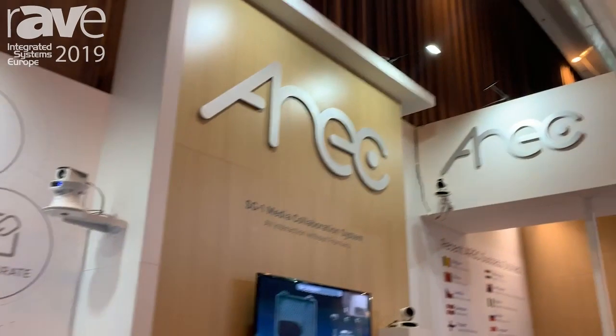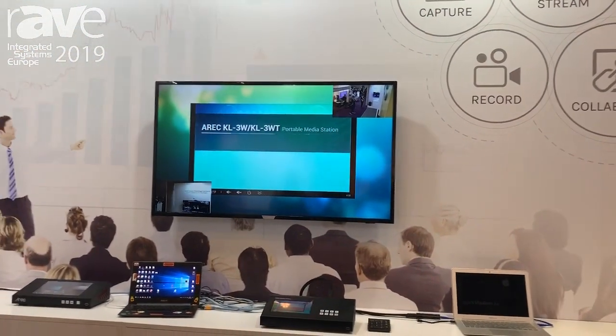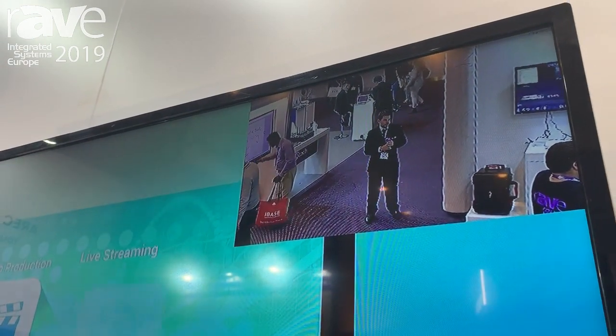Now, as you can see, the camera is tracking me. And if you look at the screen, you will see that on the top right of the screen you have my image being Auto-Tracked. If I stand in place just for a few seconds, the camera will Auto-Zoom on me.